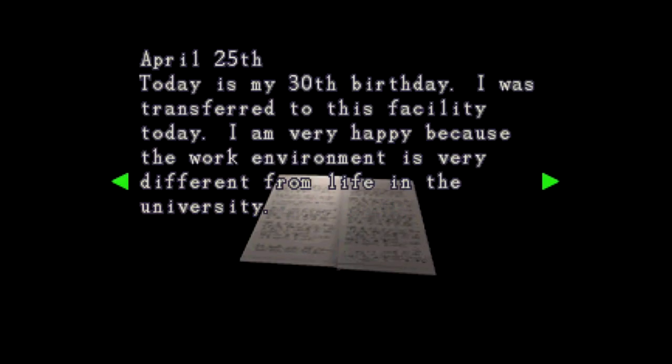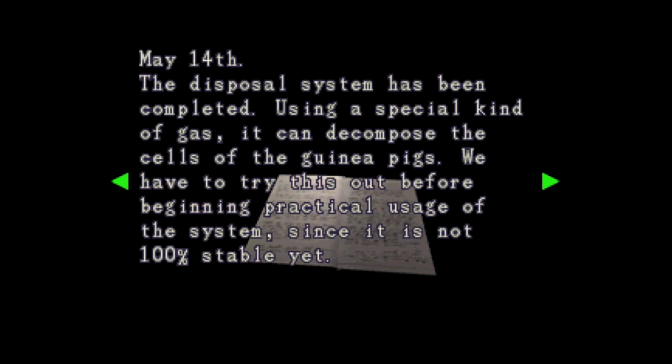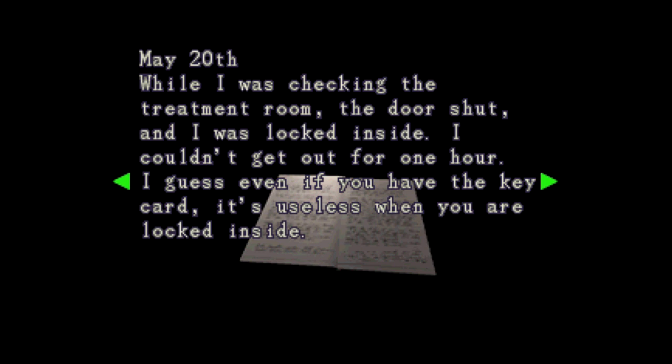Manager's diary. Today is my 30th birthday. I was transferred to this facility today. I am very happy because the work environment is very different from life in the university. The disposal system has been completed. Using a special kind of gas, it can decompose the cells of the guinea pigs. We have to try this out before beginning practical usage of the system, since it is not 100% stable yet. While I was checking the treatment room, the door shut and I was locked inside. I couldn't get out for 1 hour. I guess even if you have the key card, it's useless when you are locked inside.